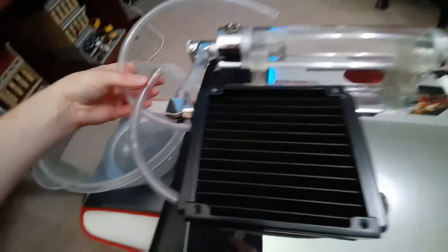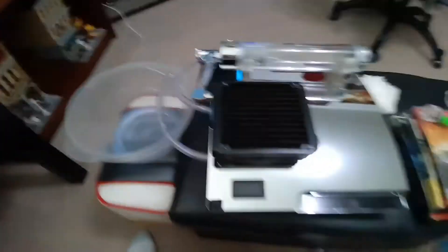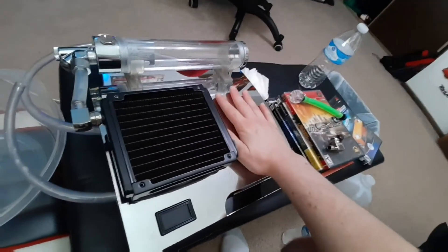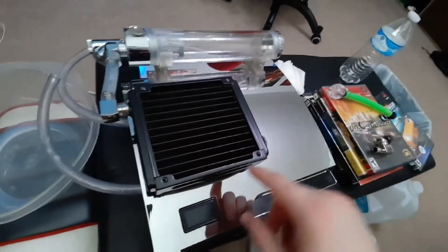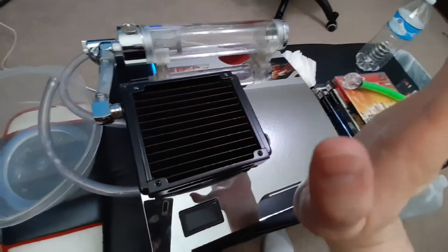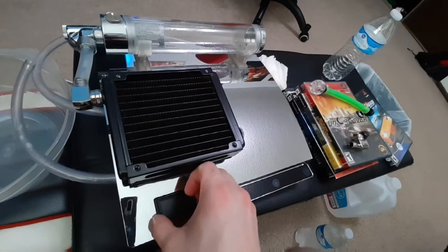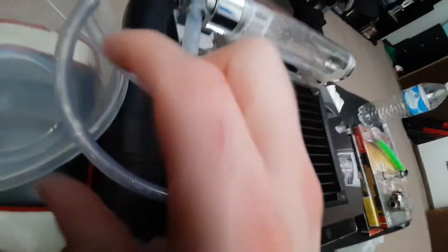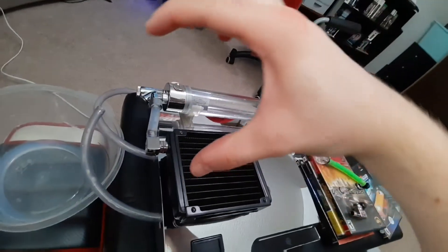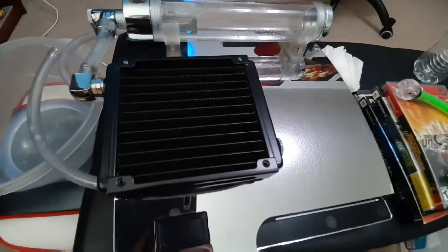Now we've got the top completely disconnected from the bottom — I kind of designed it that way so it would be a lot easier to take apart. This top piece can now be unscrewed, tilted up, and taken off completely. Nothing is connected except for the fan, and the wire is long enough where you can still take it off and disconnect the fan. These two tubes here are the ones that go into the system, and the way I have the notches cut, I don't have to feed them through — they're cut so that as you put the top piece on they just go over it, so they'll just come right off. Let's go ahead and take the bolts out and we'll take a look inside.